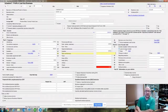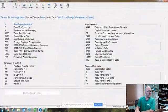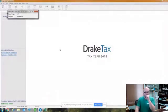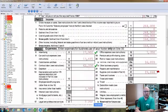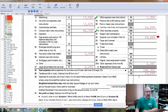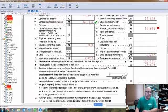$19,664. And to be quite honest, I still consider that rather high. I would probably see if there's anything in there that I can move over to this area as cost of goods sold, and I'll show you how that looks on the tax return. And what's going to happen here is we're going to take this number here for supplies, make it lower, if there's anything I can get there. So if you're buying nails and it's just not for a project, then okay, maybe it's not a cost of goods sold. Maybe it is a supply. Maybe a tape measure or something like that. Maybe you use tape for multiple jobs or something.